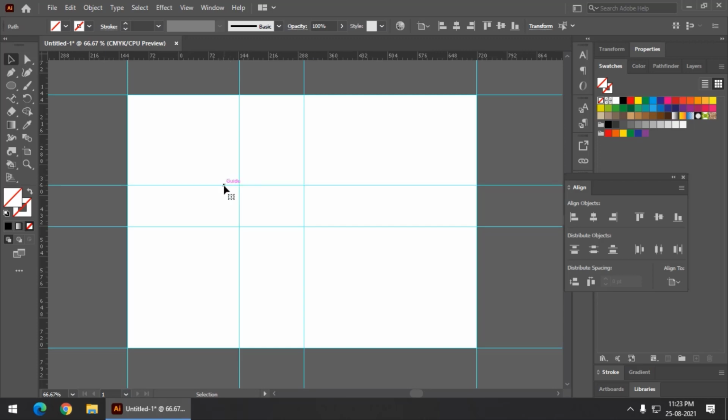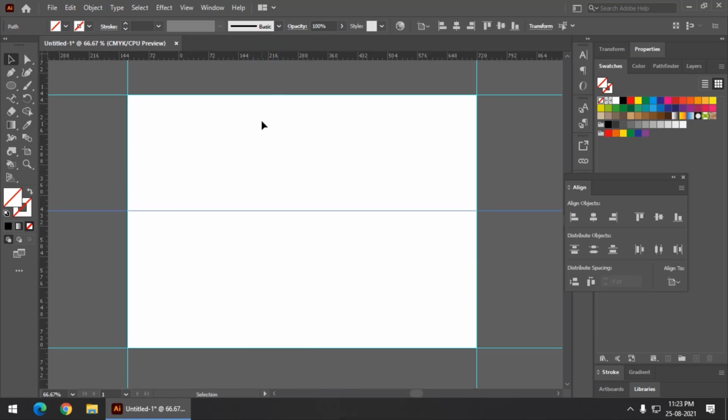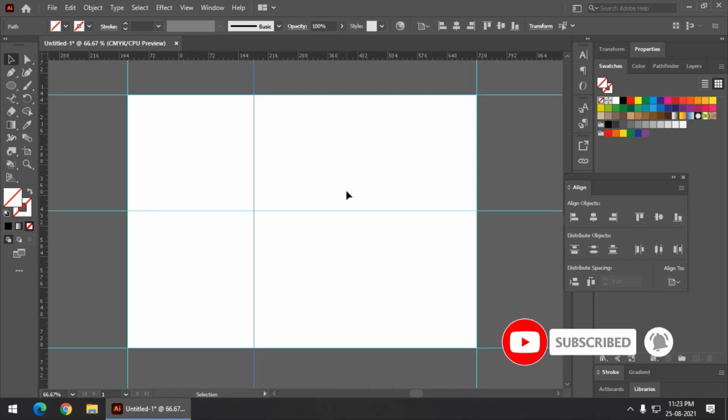Like I'll show you again. I will delete this first. So this is a horizontal guide, and if I press and hold the Alt key, then I'll get a vertical guideline from the same position. This is very important. So this can be very useful while you are trying to save time. So this is a quick tip. So do remember these tips. These can be very useful while designing some complex design or working with multiple objects.